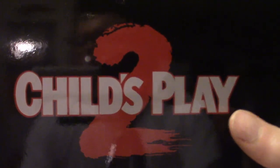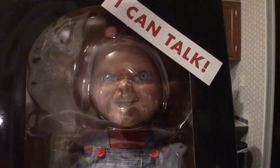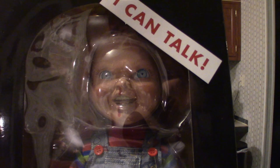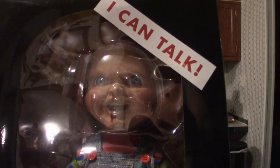I will tell you this about these Mezco figures: they are absolutely amazing. I do like them. The actual full-size version of Chucky, the Good Guy doll, is literally $600 on Trick or Treat Studios. That is too expensive for a doll. No offense, I don't care what kind of doll it is. When it comes to these type of dolls, not $600. Not worth it, not in my opinion anyway. It's just too much money. They're trying to make profits off you guys because they know you like these kind of things. Horror is very cool in its own way.